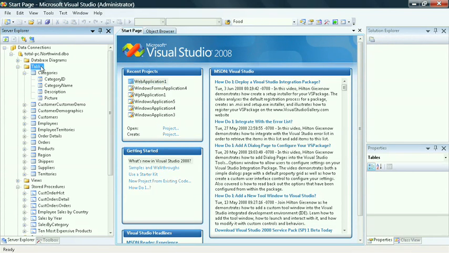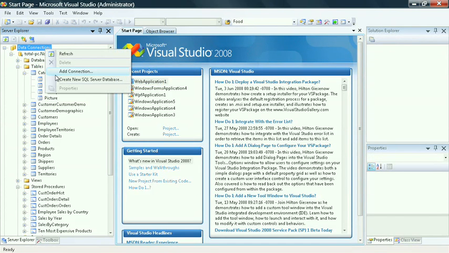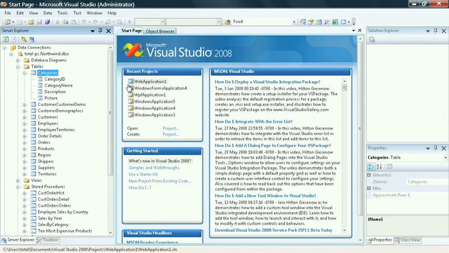Likewise, we can choose to add new tables. We can even add new databases should we want to by creating a new SQL Server database. The Server Explorer is not just something that you look at to view information, but you can see that you can create new information, new objects, new services, and new databases through the Server Explorer. The Server Explorer is also interactive with your canvases, so I can drag and drop tables from my Server Explorer onto my design form. In this case, we don't have an application, so let's go ahead and create one.